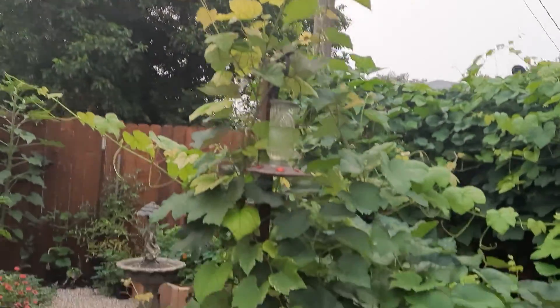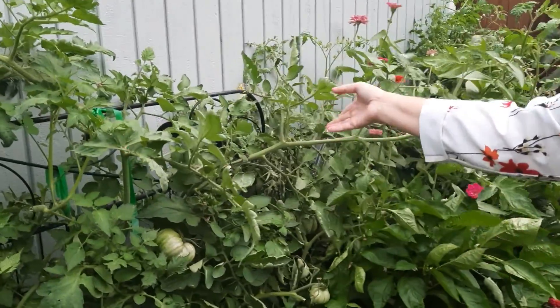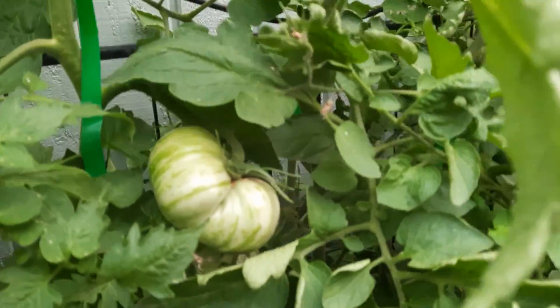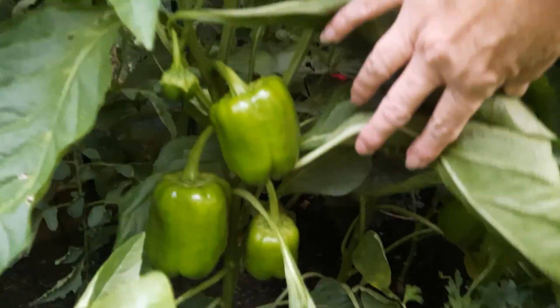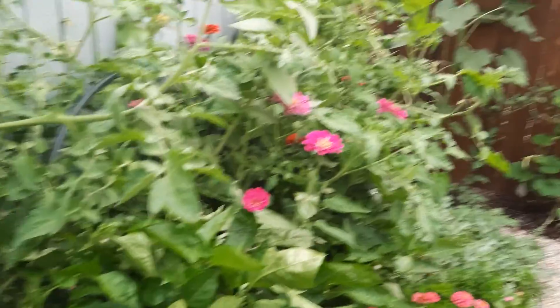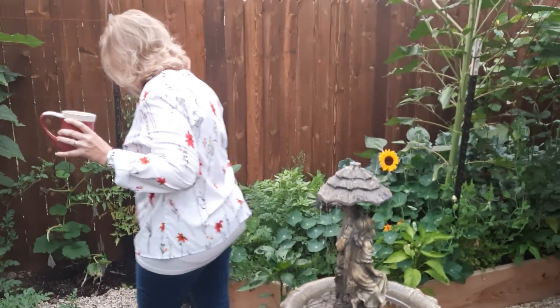Jay did some cutting yesterday and helped us because we couldn't even walk through it. That's grapevine — I love grapevine, you can see the pretty grapes all along this. The wind yesterday knocked everything over, but look at this — I've got some heirloom tomatoes, and then these narrower ones where I got a pack of mixed seeds, so I have no idea what I'm getting. And I've got bell peppers! I can never do bell peppers, and this year it's crowded and it's chaos, but it's more productive than my normal well-plotted-out garden.